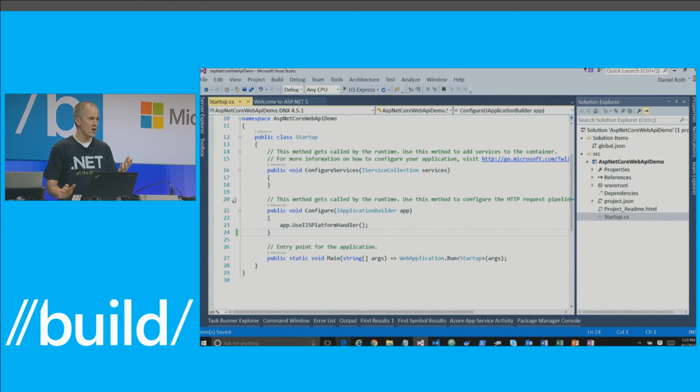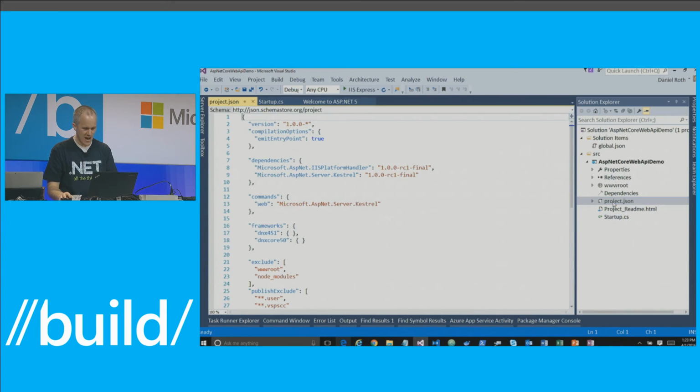Before, when we added MVC to the project, the template had done it. It added the full MVC package, which had views and Razor and all that stuff. I'm building a web API. I don't need views. I don't need to render any HTML, at least not for the scenario I'm about to do. For that scenario, we actually have a model for working with MVC where you can just use the core of MVC, just the pieces that you want. So this is ASP.NET Core MVC Core. Really core. We are super core now.